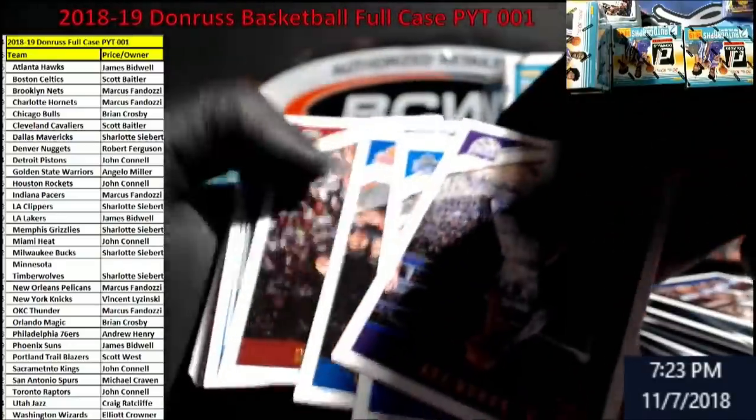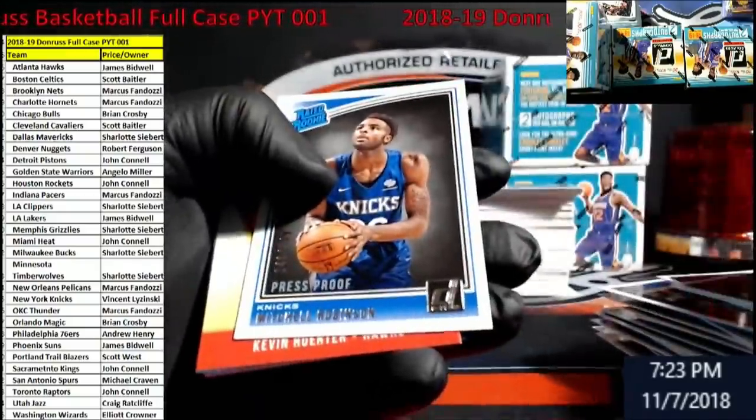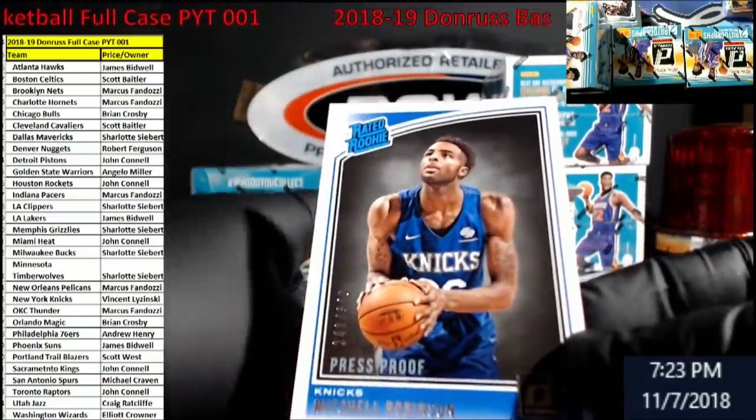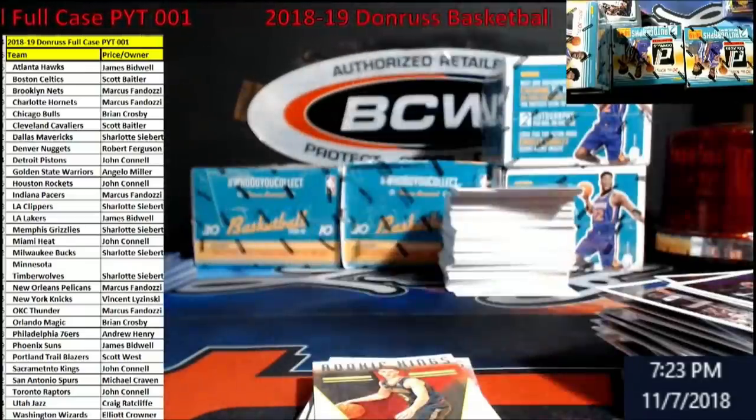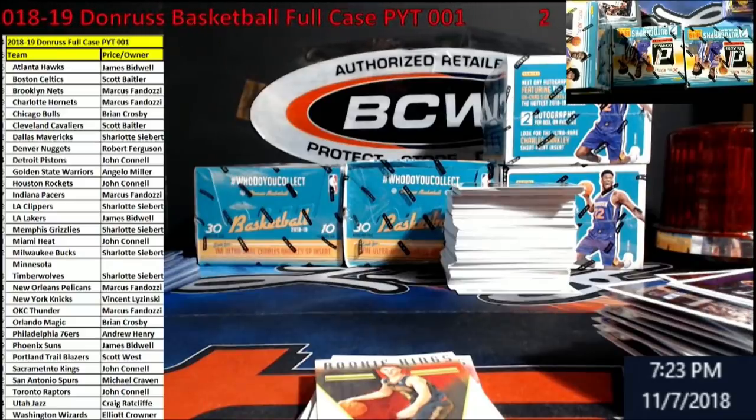And no, I didn't get any Flawless Collegiate. They said no go onto it. No go. Not allocated. Mitchell Robinson for the Knicks. Press proof. I do have a whole box they gave me certified for next week. Whole box.